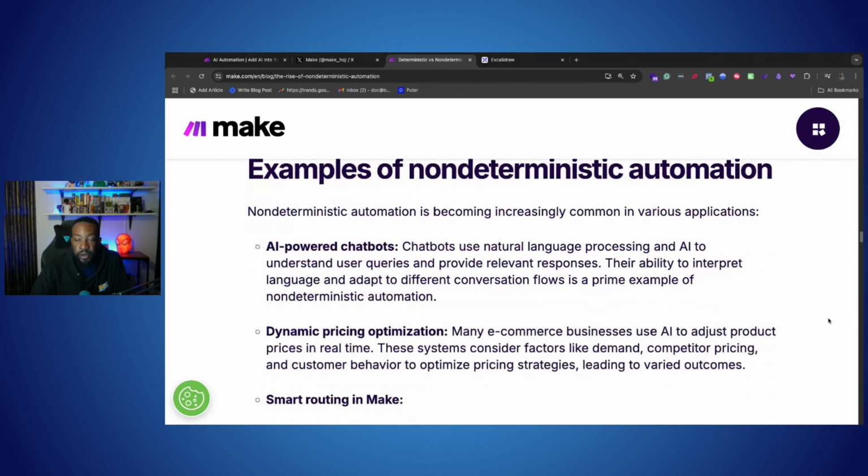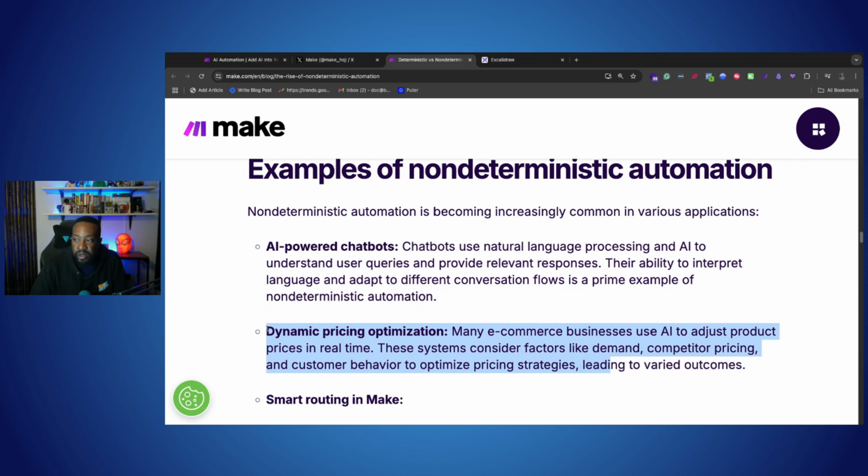So here are a few different examples of non-deterministic automations. One we're pretty familiar with, perhaps if you've used ChatGPT, mentions AI-powered chatbots. Chatbots use natural language processing and AI to understand user queries and provide relevant responses. So we're seeing this with Claude, ChatGPT, and the list goes on.